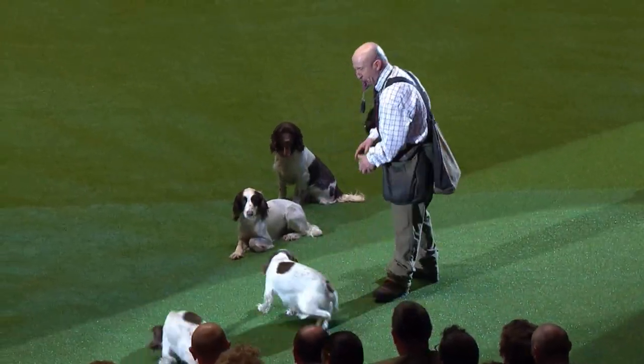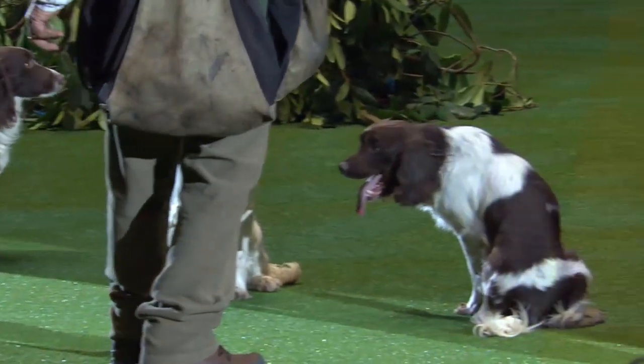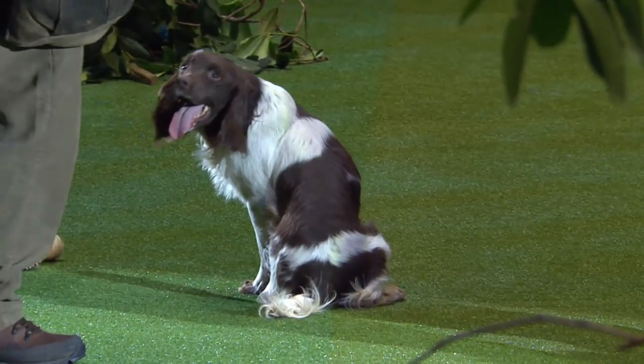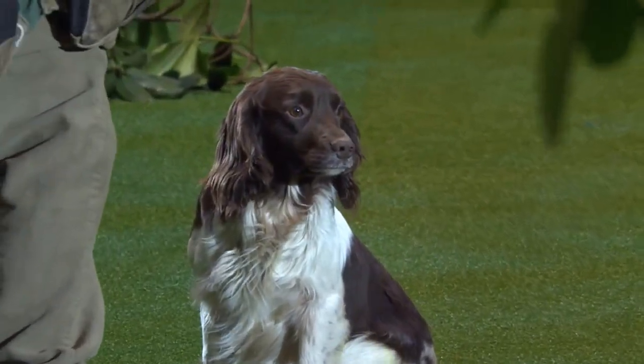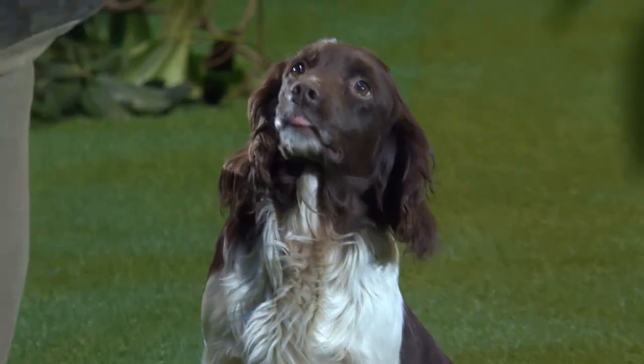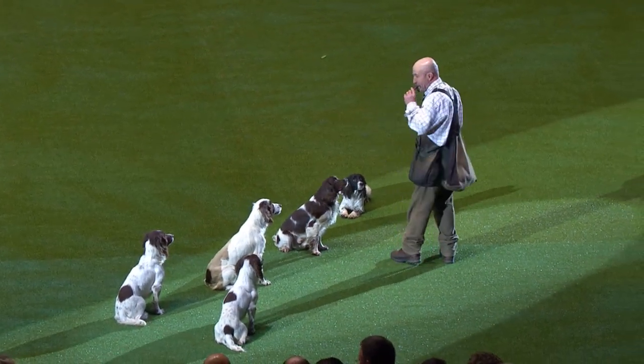Right. So we're going to see if we can control them, which it don't look like we can, does it? Yeah? So we're going to throw a ball, send them, stop them, and try and go all through the team. Hopefully it works. I did have loads of her before I started bowling with these.